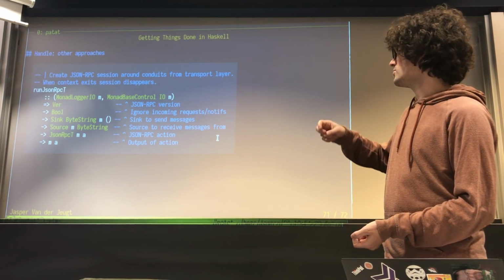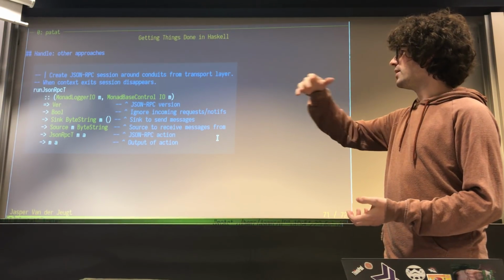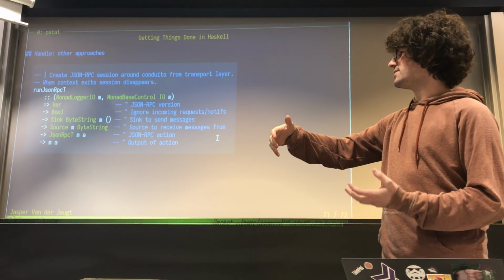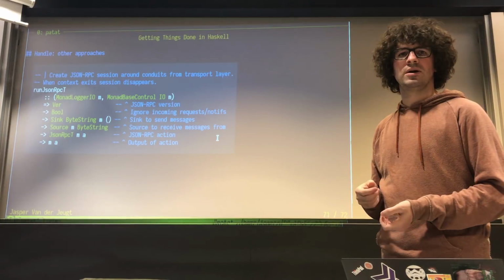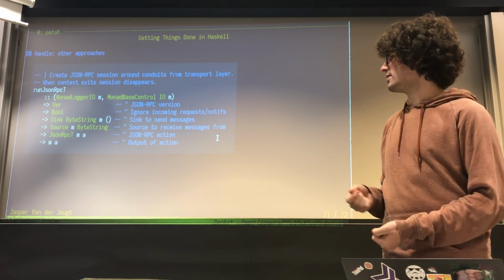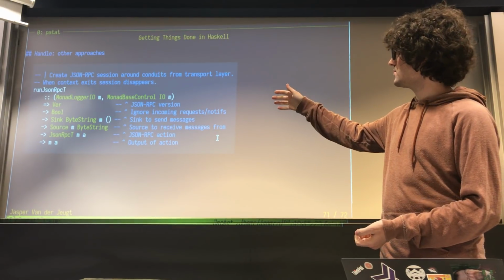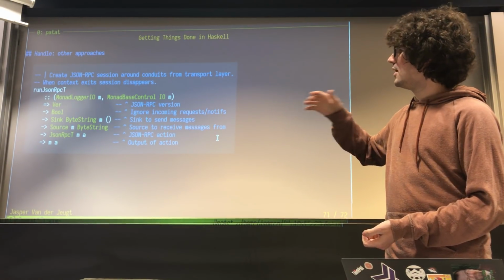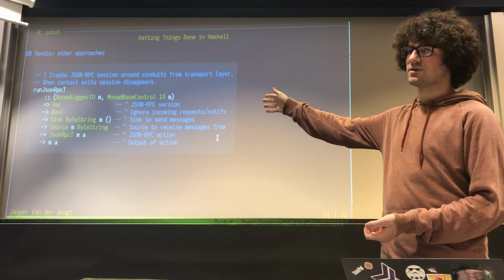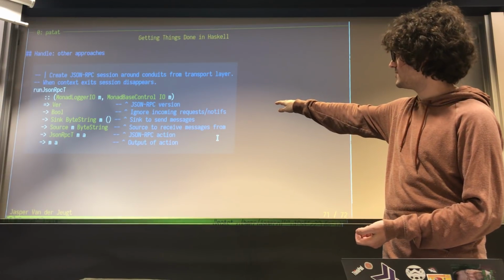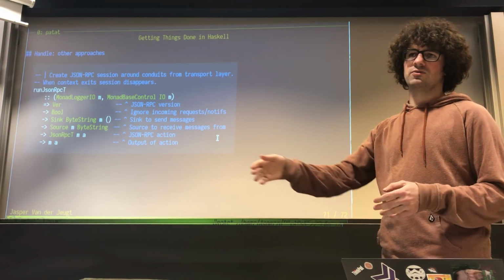You get this monad transformer, and on one hand, the idea is that this would provide more accurate guarantees and be more flexible than just having a plain handle. But this is often not the case. It's very easy to get started with this: you just write the JSON RPC action, like the last parameter, write it in the specific monad, and read something from there.